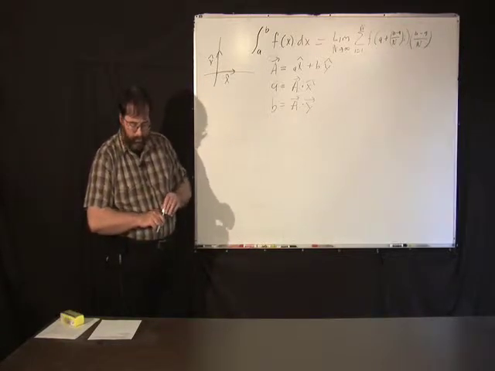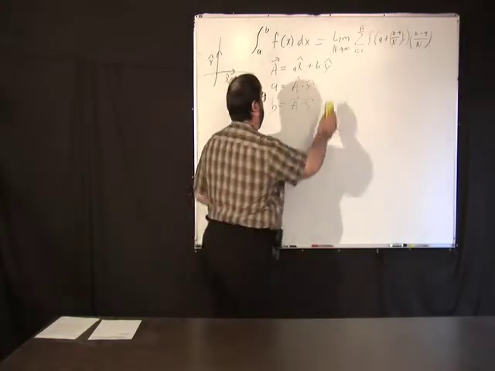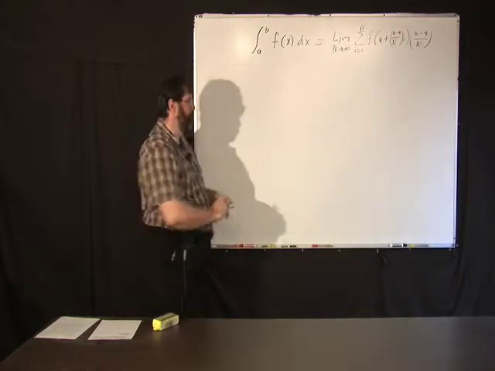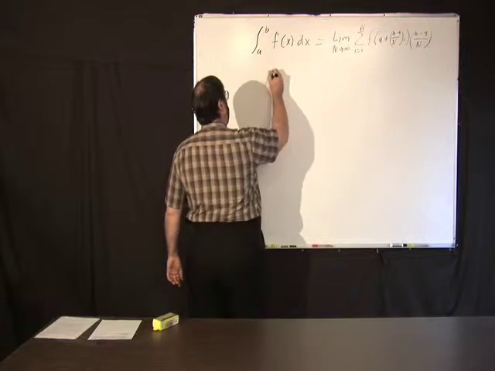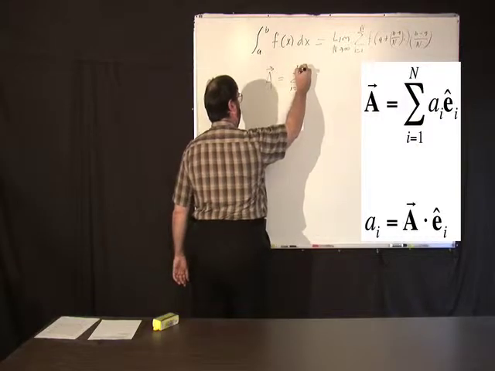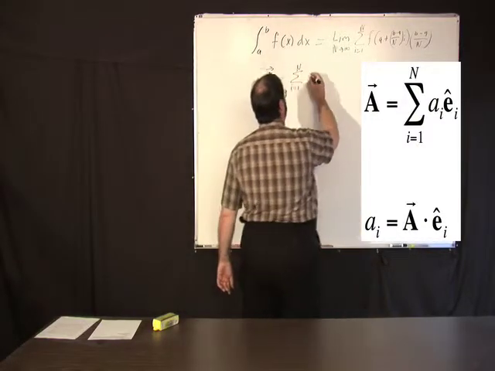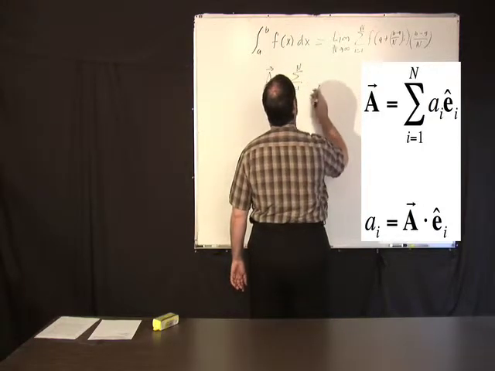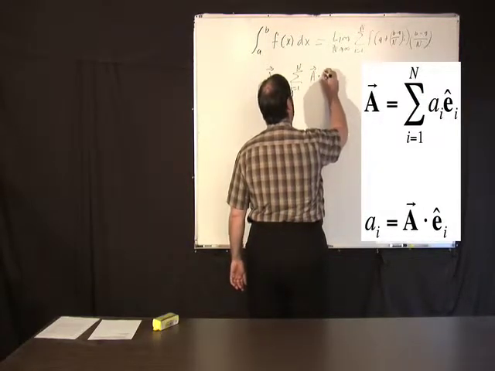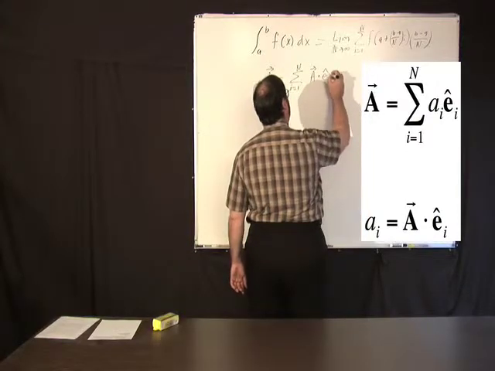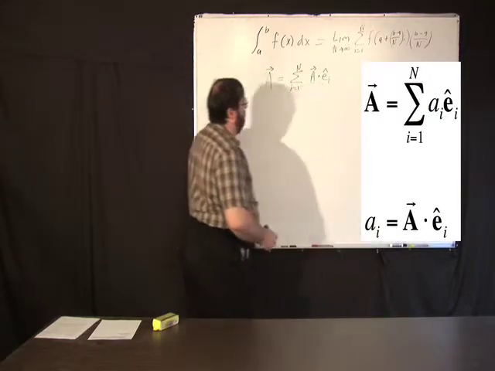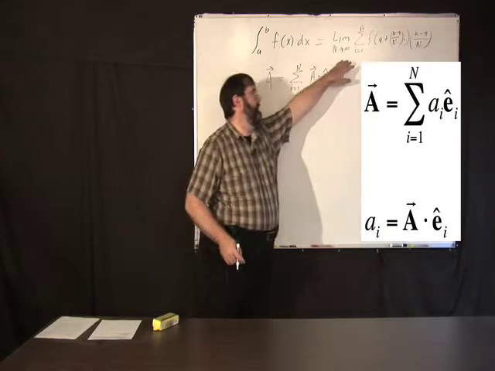Then we went from 2 dimensions right away to n dimensions. Similarly, in n dimensions, let's say you have a vector A. It's going to equal the sum from i equals 1 to n of A dot e i hat, where e i hat is the vector for the ith direction. So this is starting to look like this.